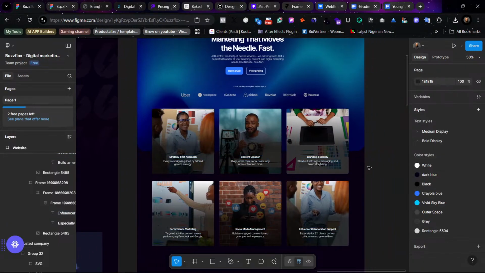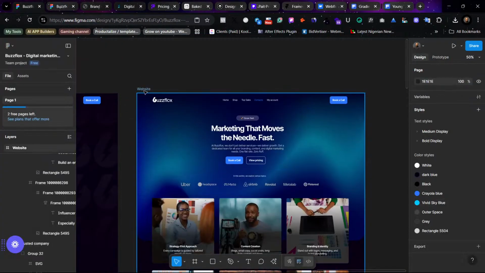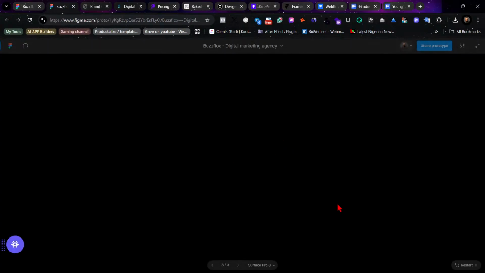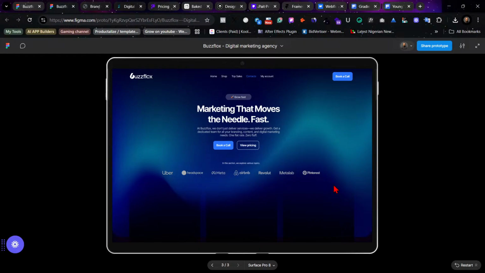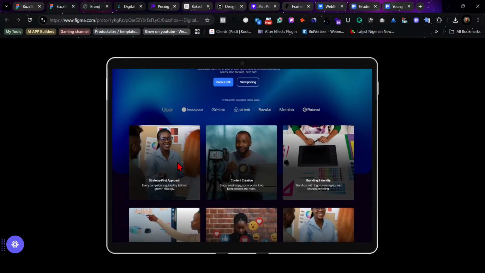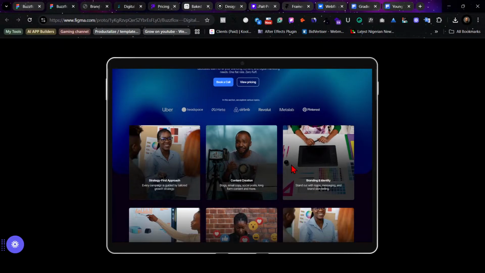Okay, so we have this. Let's see what this looks like in the browser. Let's check. Let's see, it's loading. Not going to lie, this looks nice. This actually looks nice.